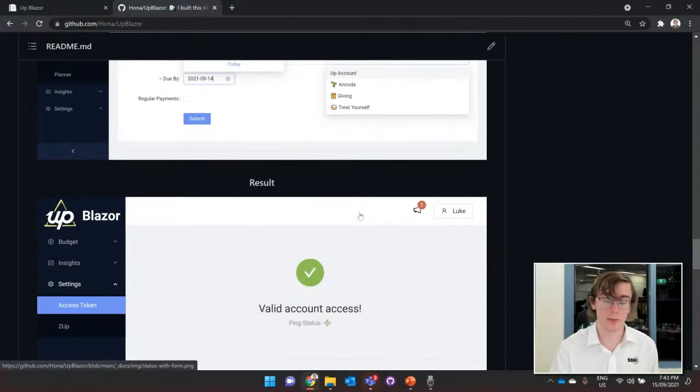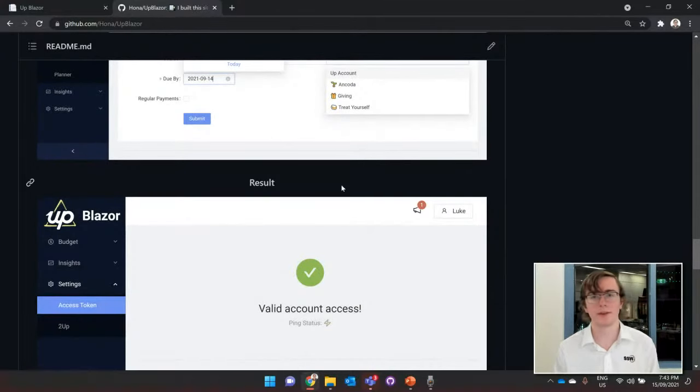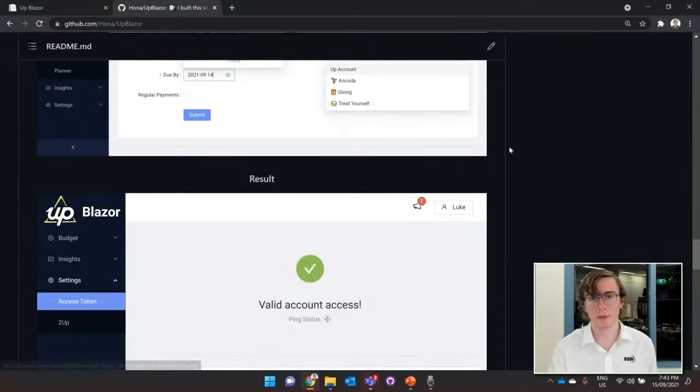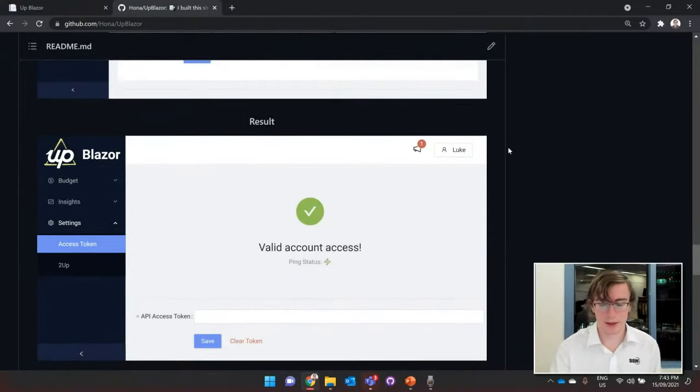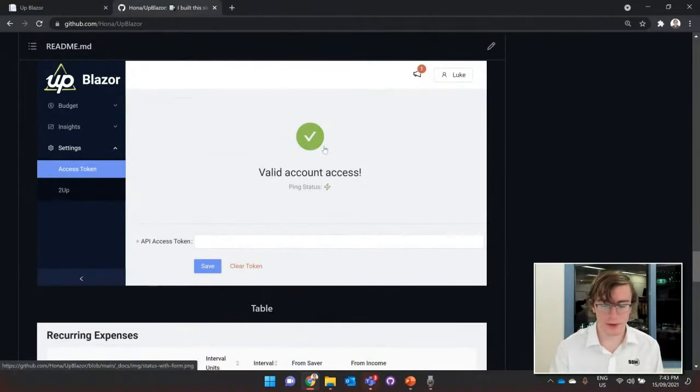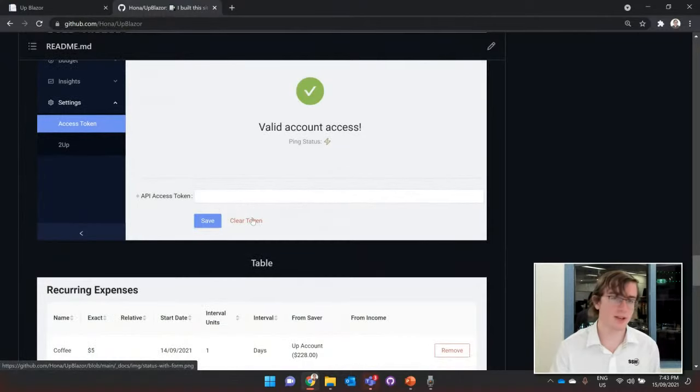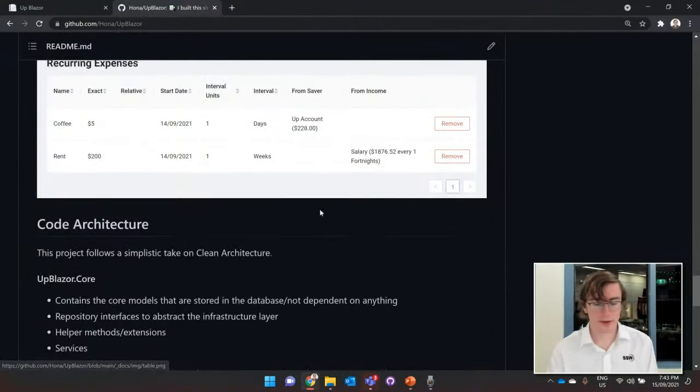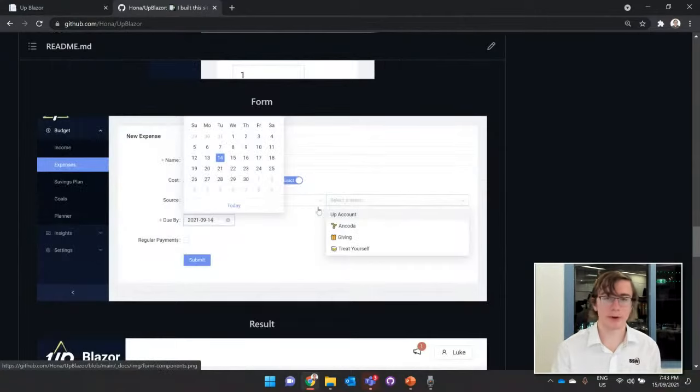There's a great enum select component, so you can just give it the type and what you want it to bind to, and it'll do the rest for you, which is a great feature that a lot of people want to implement on Blazor. I showed the result. This one's a success one, another form, some danger buttons, that kind of thing. So that's it for the quick overview of this project. It's big.